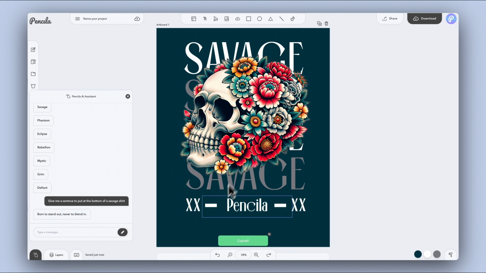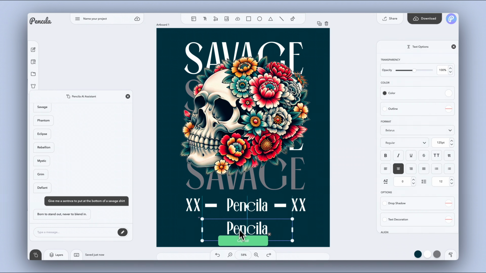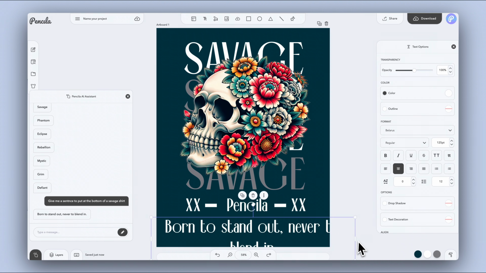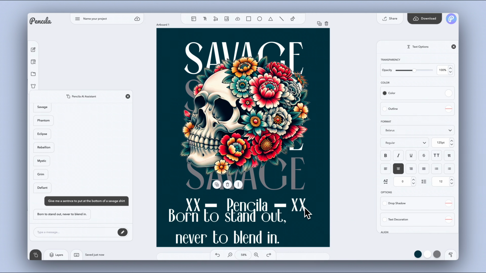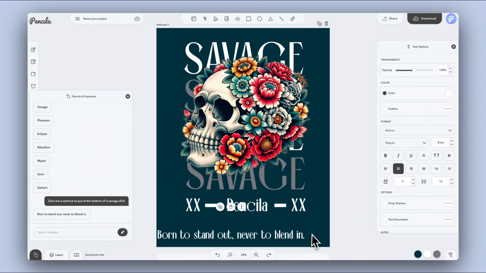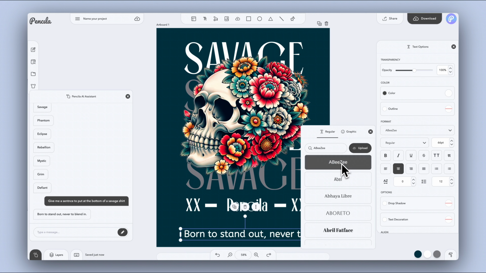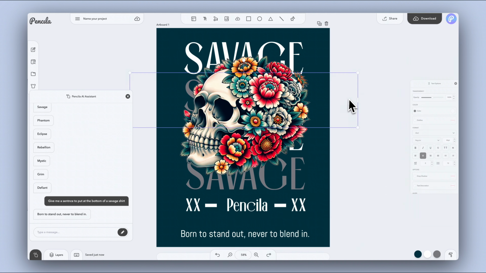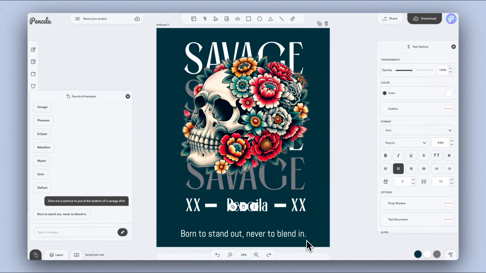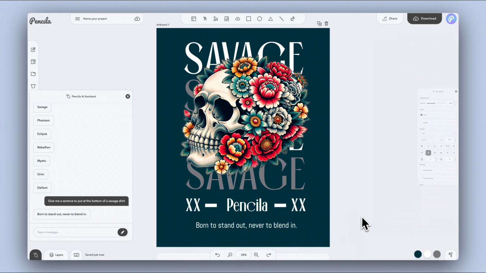Love it. Now I'm just going to copy this, paste it, increase the length, and I'm just going to paste that. Shrink this slightly and bring it down. I actually want it to be longer. And I'm just going to change the font to something more basic. Maybe Avo. Perfect. And let's just shrink it a little bit more. And there you go. You pretty much just did a Pencila crash course.